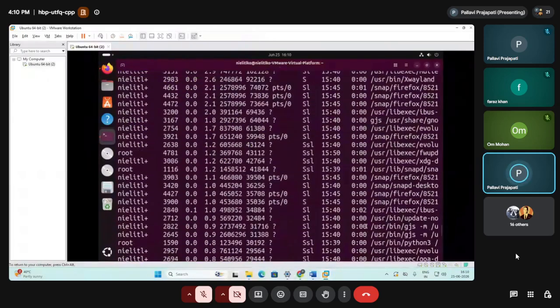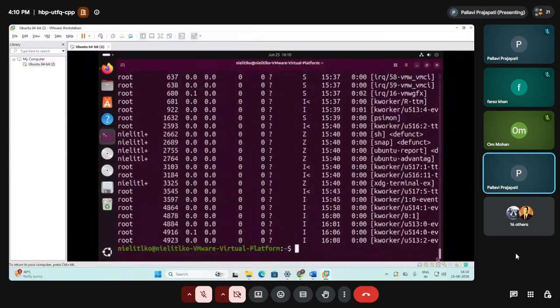We use the grep command here. With ps aux, we will use grep. Basically this aux is ps aux, we are writing these three characters here. A means it shows all the processes for all users.